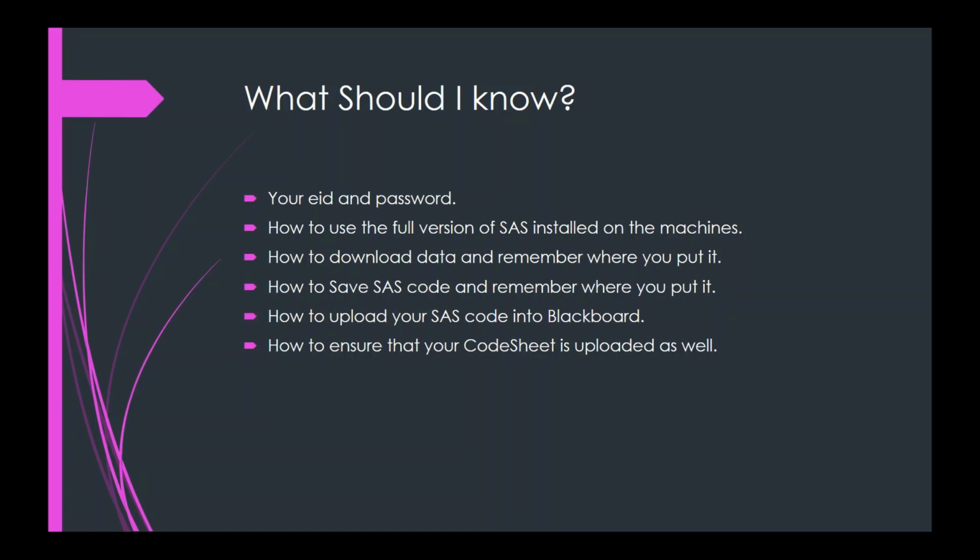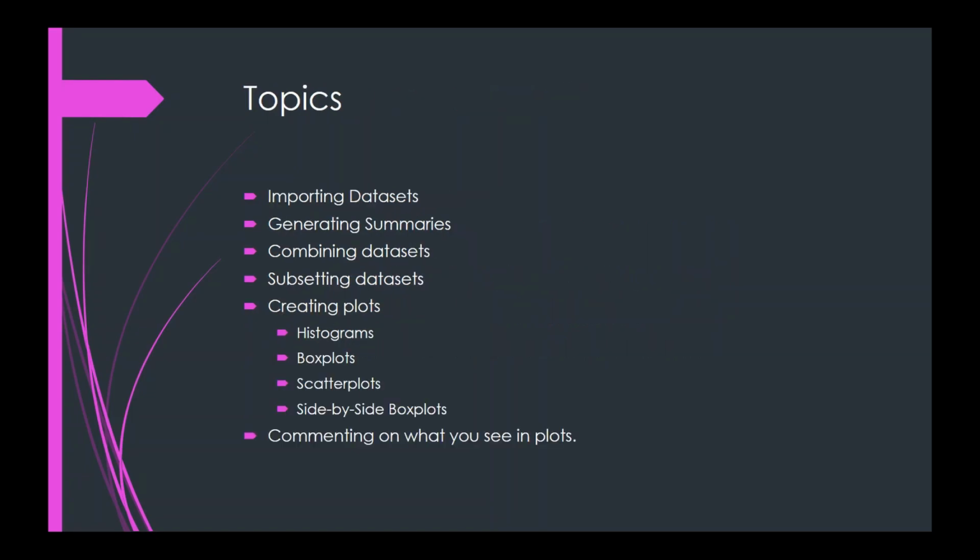A lot of people will download the test data and then they can't find it. Know how to save your SAS code and remember where you put it, because a lot of students will save it and then don't know how to retrieve it to upload it into Blackboard, which is the next step. Upload your SAS code into Blackboard. The other thing you need to do is ensure that your code sheet that you're bringing along with it is uploaded as well. You'll lose lots of points just by simply not attaching it to your exam. So, I would highly recommend that you know how to do these things before you even start worrying about knowing how to code.